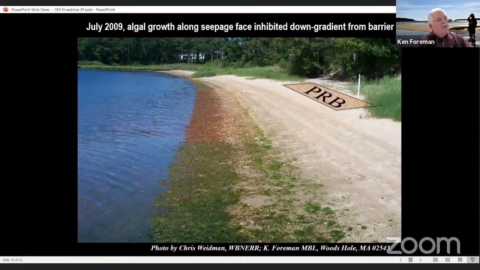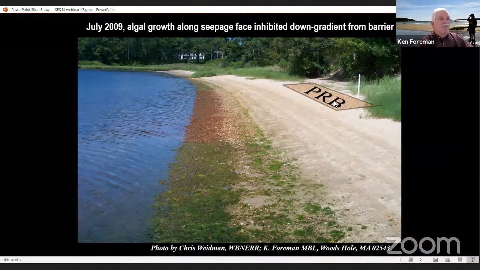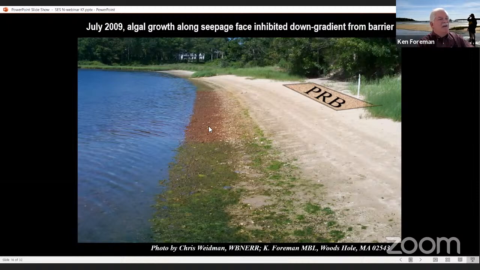And in fact, you can see this if you look along the seepage zone. The barrier here is located, this is the head of Waquoit Bay, here where the vegetation has been disturbed. We've covered it up with sand and it's now revegetated. But groundwater is flowing from up gradient across the barrier, emerging here in the seepage zone in the intertidal. And here at sort of low tide, you can see that we get an algal bloom every spring where that fresh water that's nutrient rich is emerging into the estuary. And where the barrier water is emerging, no algae grows, presumably because there are no nutrients.